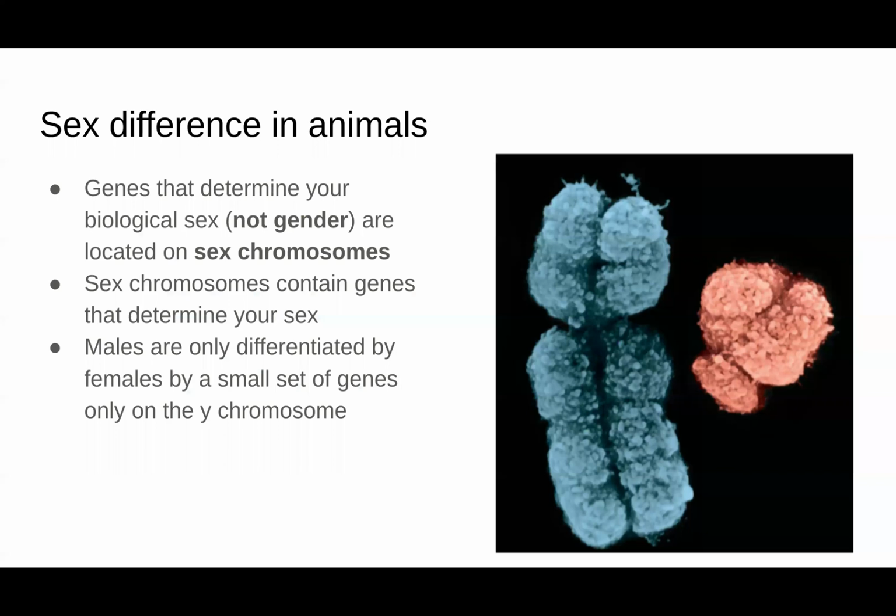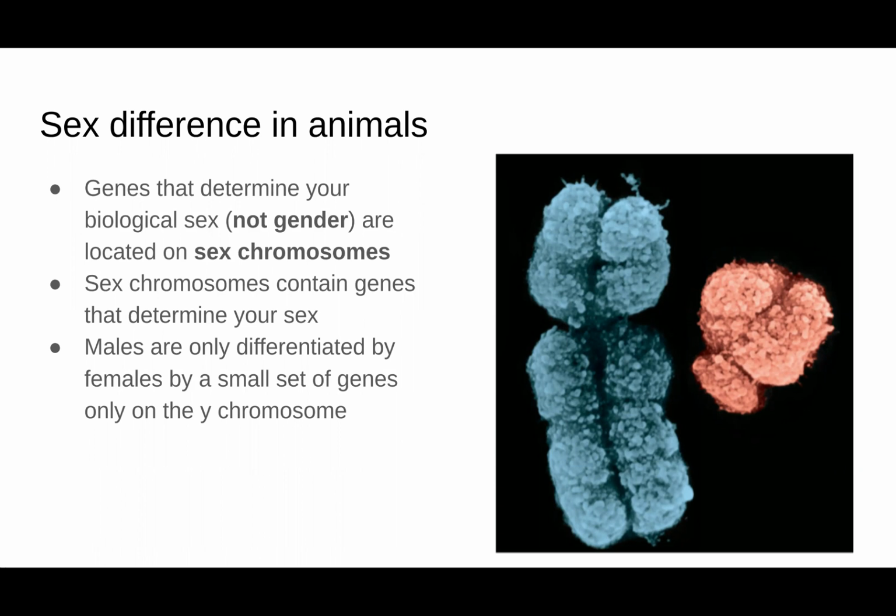In addition, as I mentioned, your chromosomes tell you about your sex. When we're thinking about sex, we're thinking about biological sex as you are born. And there is an important distinction here, biologically speaking, in terms of science, to differentiate between gender and sex. There is a pretty stark definition between the two. Sex is something you're born with. Gender is more of an identity. It's more of something that is mental in capacity. It's not something that's really hardwired into your genetics. And there's a lot of psychological research about that if you're interested. But just to know, when we're talking about anything with sex in this class, we're really thinking about just biological sex. Gender is not as concrete as biological sex is. So just to know, that's what we're talking about here.